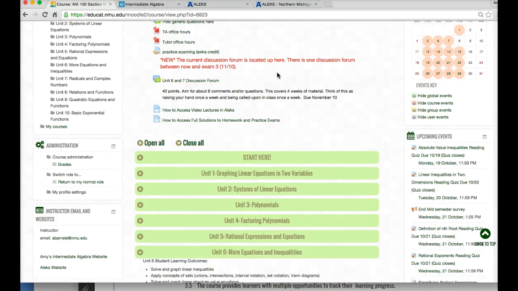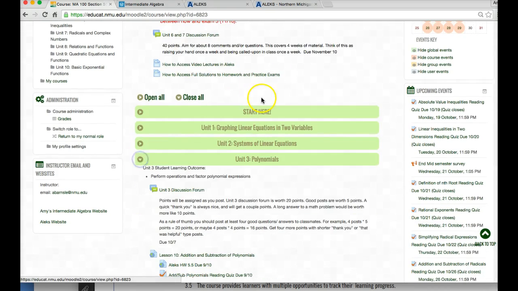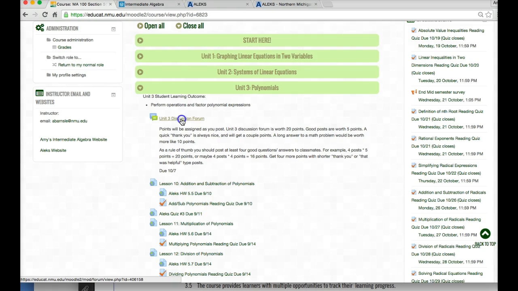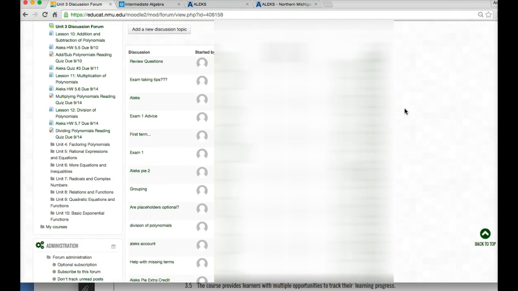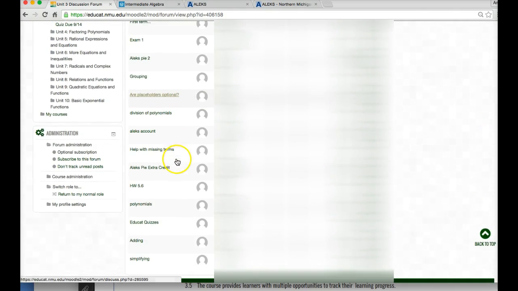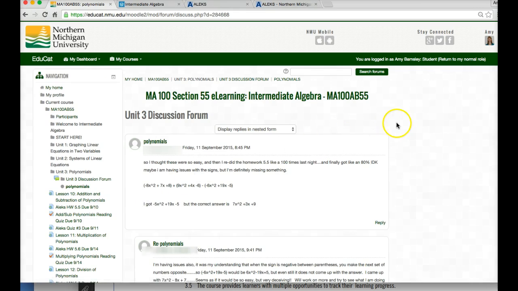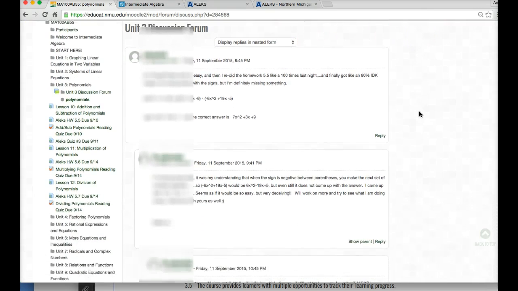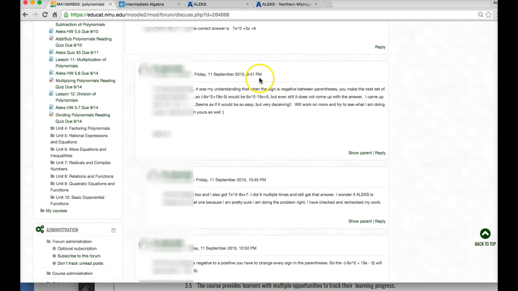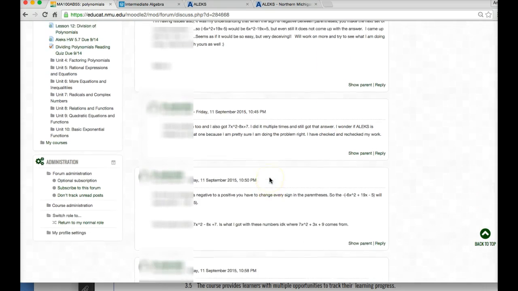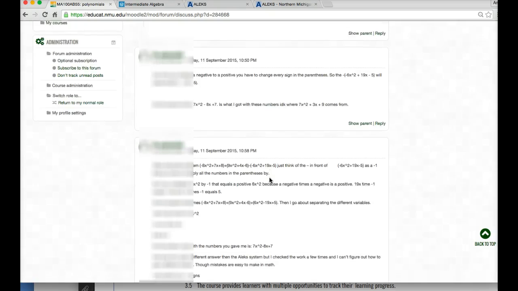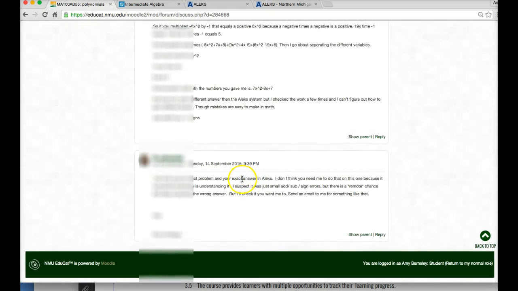I wanted to give you an example so you can see this in use and see what we get. We're trying to mimic some of the quality discussion that goes on in face-to-face classes. Here we're going to bump down to this one called polynomials because it's nice. I wanted you to see the time. It was posted at 8:45 p.m. on a Friday. Well, I wasn't working on Friday, but the students were. And then they have answered each other, 9:41, 10:45, 10:50. See, all these students were online working. And then I went to work Monday and answered, and it looks basically like you guys got it.